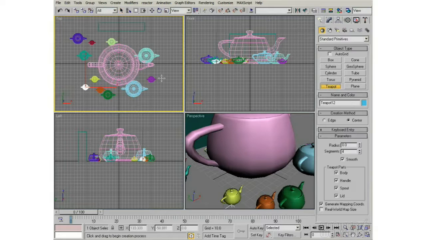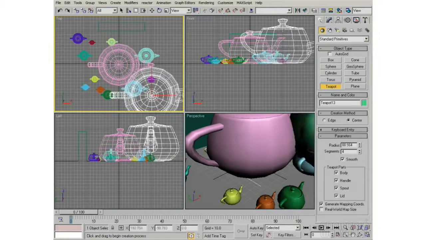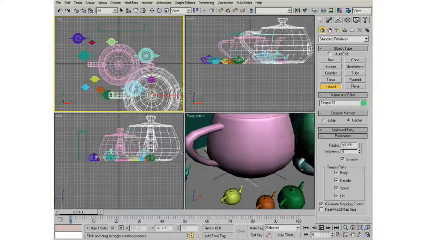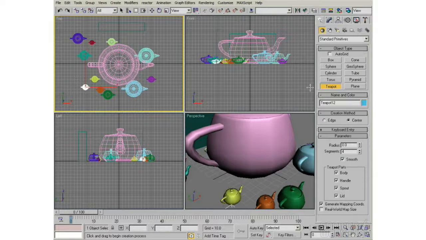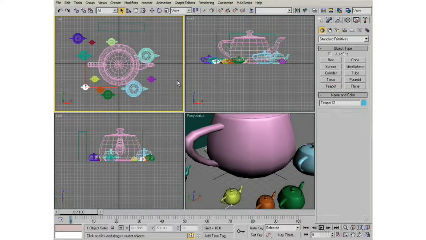And another great thing about it is if I'm drawing something, let's say I'm drawing this huge teapot, and oh man, I don't really want that teapot at all. If you right-click, it will abandon that current creation, still leave you in that tool mode, so you can right-click again and then exit that tool mode completely. So that's neat. I've just created a bunch of stuff, but now I want to be able to see it, right?